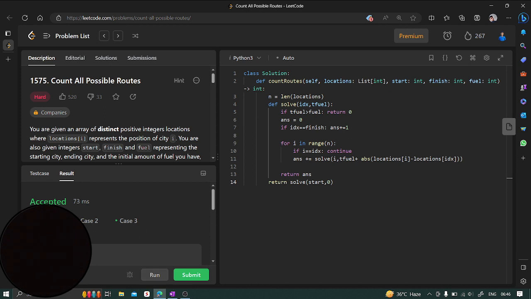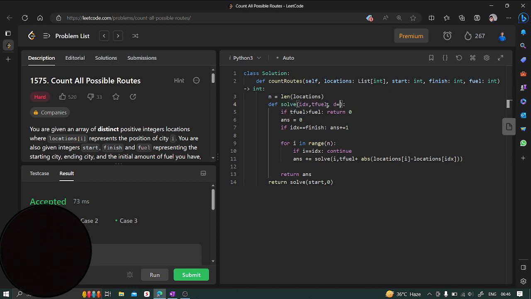You can see, guys, we have 3 test cases and all the test cases have passed, but definitely if I try to submit this code, it will give a TLE, right? Why? Because we haven't memoized it, and it is going to take all the possibilities. So if the length is n, it is n to the power n, right? So what we are going to do is memoize it, right?